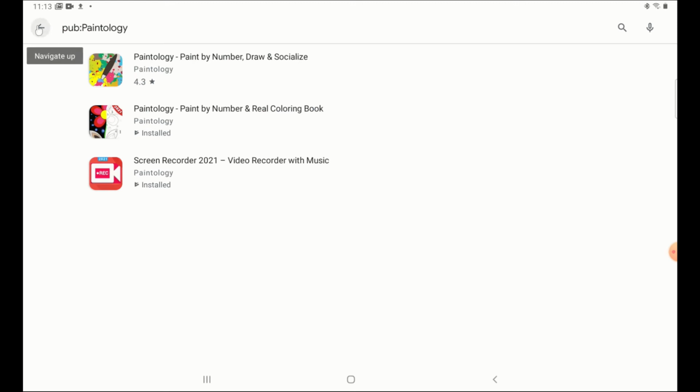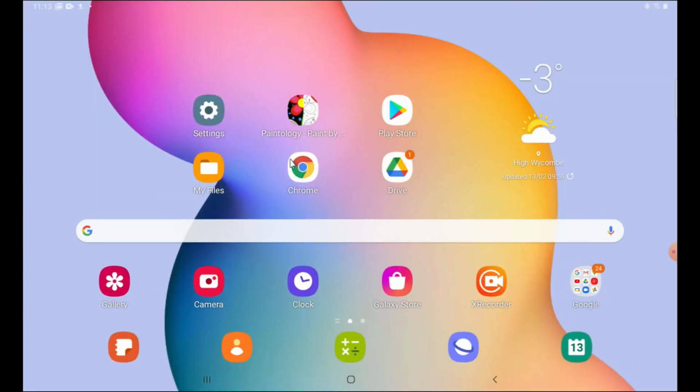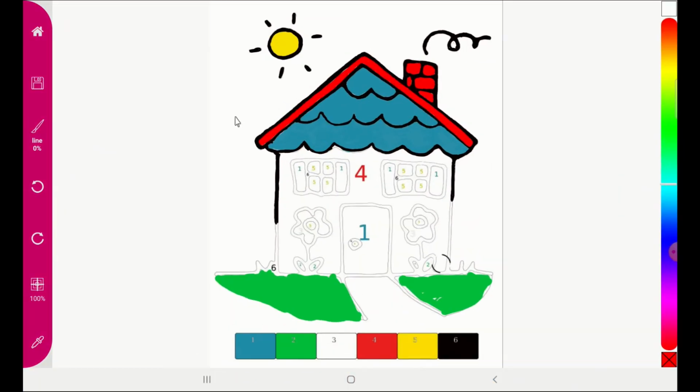I've already got this installed, and I'm going to show you quickly. Here I've got the Paint by Numbers. They've got a number of tutorials that are very useful for beginning artists to get into drawing. What I have here is a template that's already been loaded, and they've got maybe 40 of these drawings that you can try out.